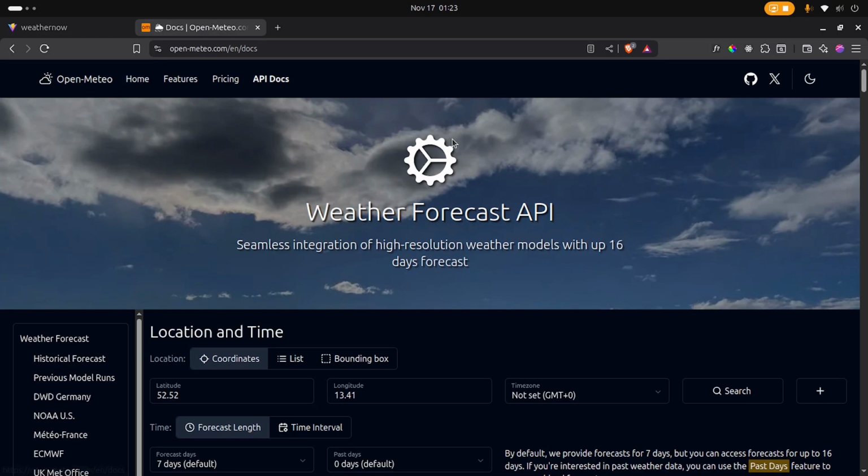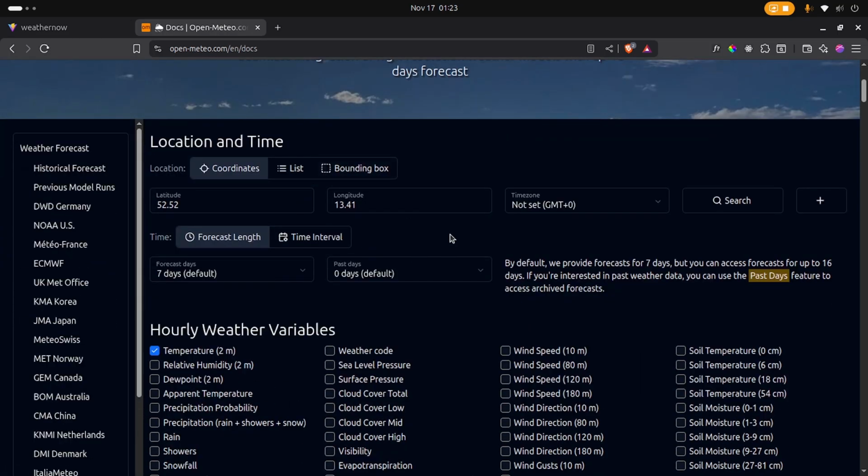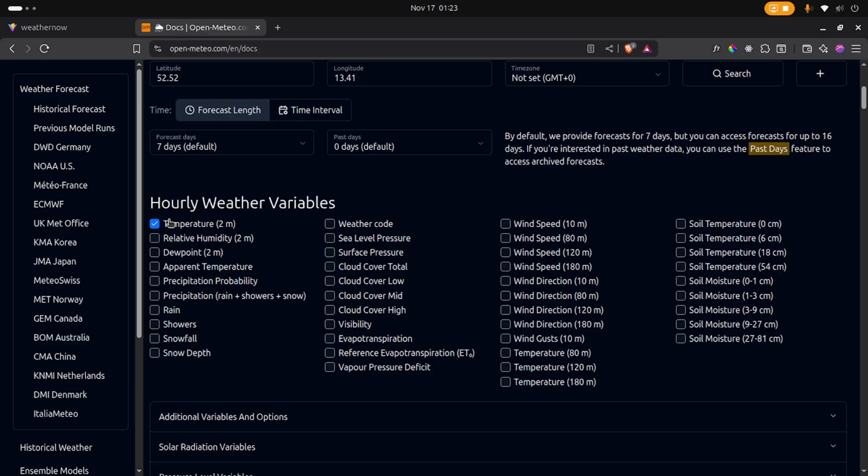So I'm going to click on try the API, and then I just want to show you how to work with it so that in case in future you want to work with it, it's going to be easy to follow along. Now by default, it searches for latitude 52.52 and longitude 13.41, which is Berlin. And that is the default location that we're going to be putting in our application as well. In case you want to search for any of these properties, all you need to do is just click on them.